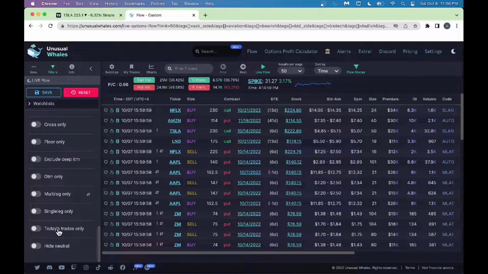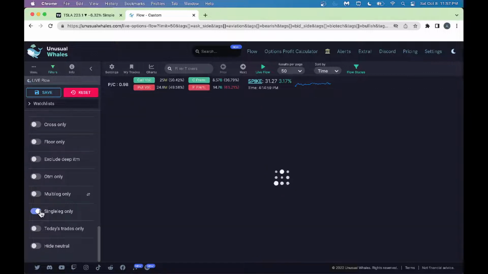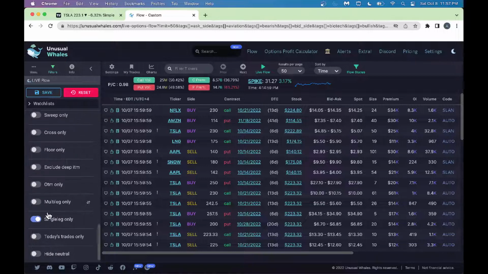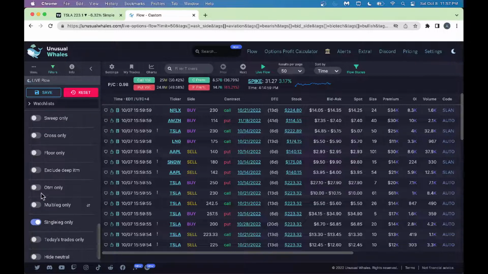And I would say, for example, if you are a directional type trader here, probably you don't like to look at multi-leg. I would say start with a single trade only, so you could get rid of some more activities. So when somebody trades a single leg, that means they have conviction on the direction. That's why you could go with the single leg. And if you want to really see the direction and some speculative plays, you could go with the OTM only. That tells you these folks are really playing the direction and they're putting some money.